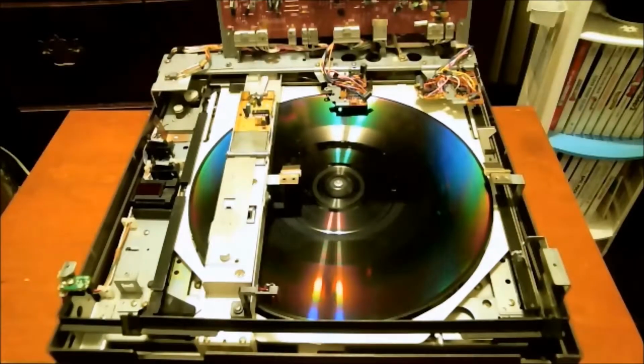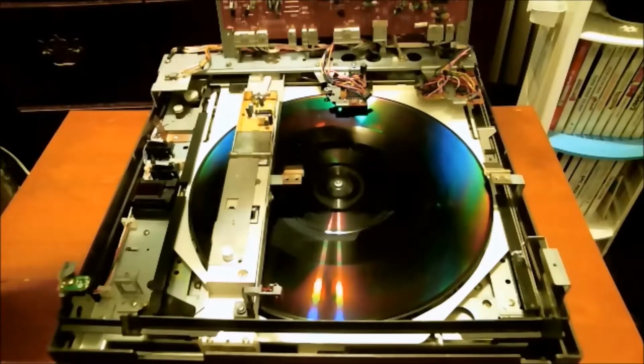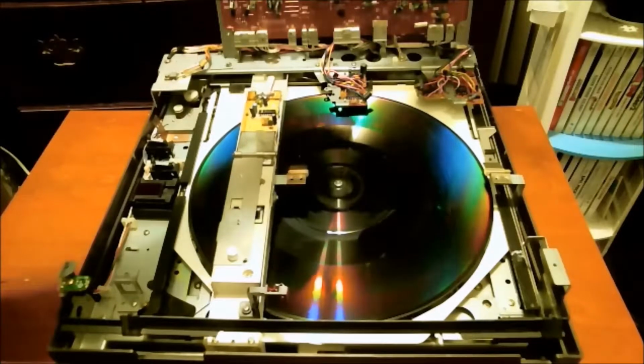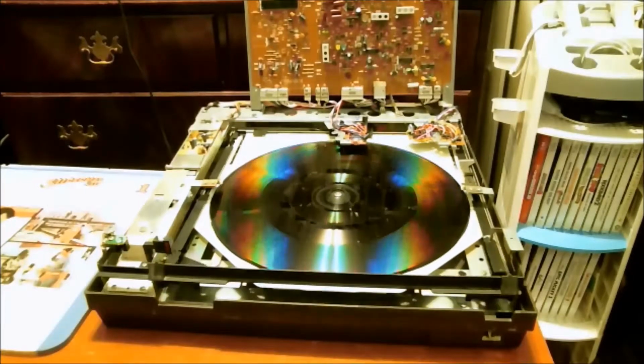I was kinda curious to see how fast forward and rewind look when they're in action inside of the player, and they're a little bit jumpy for this particular unit. There's no video signal when you do. It raises the needle off the disc and jumps across large sections of the surface fairly quickly. When you reach the end of a disc, the player slows down, and after a few seconds it's ready to unload and you can start watching the next side of the disc.